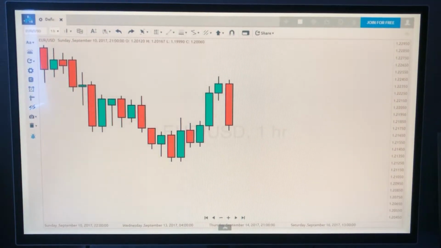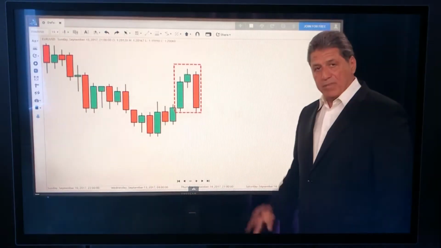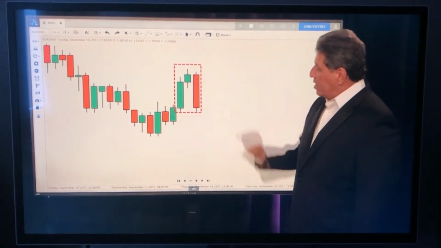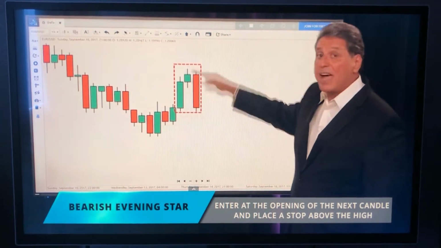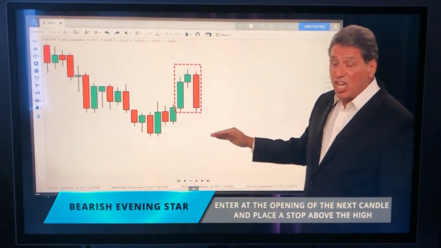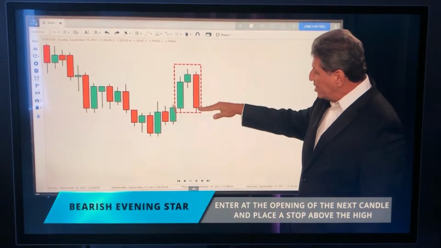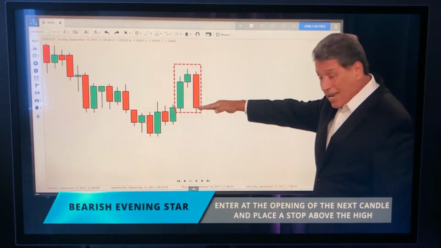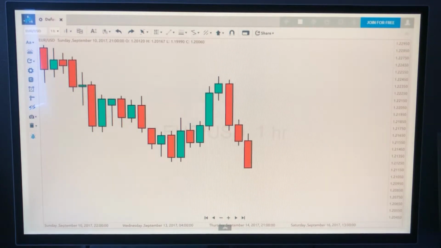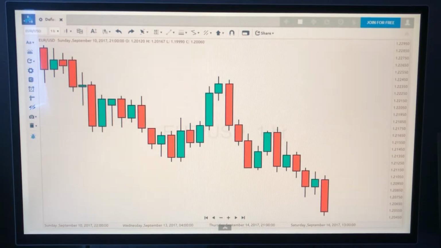This is what it looks like in the chart. The market's been moving down. All of a sudden, the market moves up, and you have a bearish evening star, the opposite of a morning star. How do you trade it? You enter at the opening of the next candle, and once again, you have to wait till these candlestick formations close. Once they close, you'll enter at the opening of the next candle, placing a protective stop loss order up at the top, in anticipation of the market going down. That will be all your profit, see? Risk right here versus huge reward. That is what trading is all about.